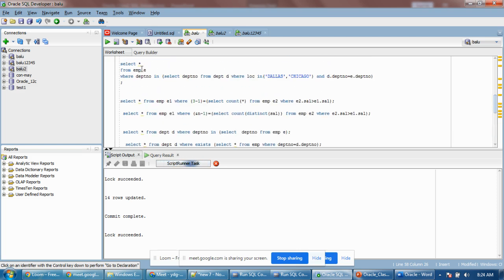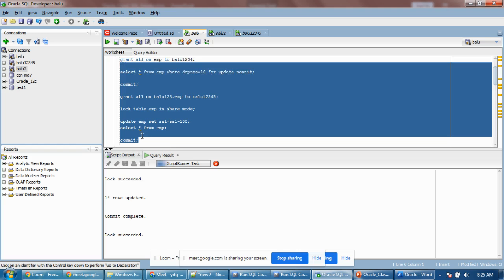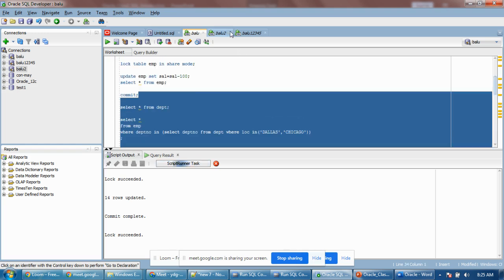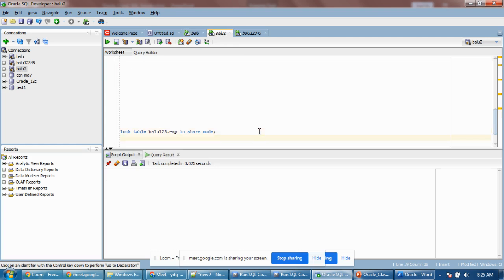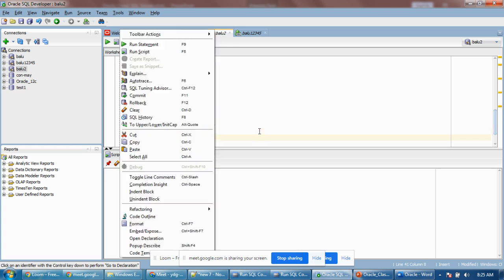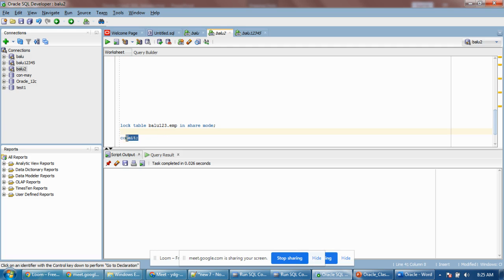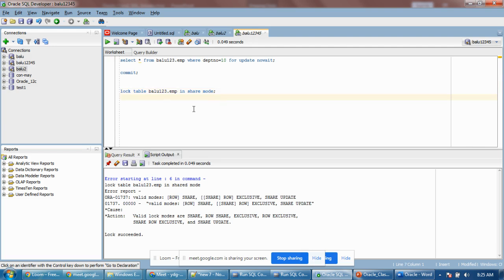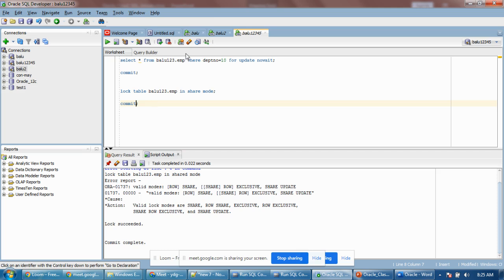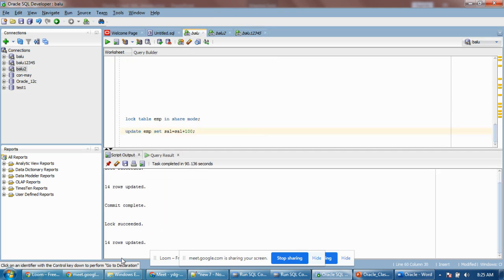What they have to use is exclusive mode. Here, it is in share mode, so we cannot do this one. We can commit here, so I will release the lock for this user. Same statement: if he releases, then only he can do the updation. Till that time he will be in idle mode, he cannot do anything. For him it will show the locking mode all the time.